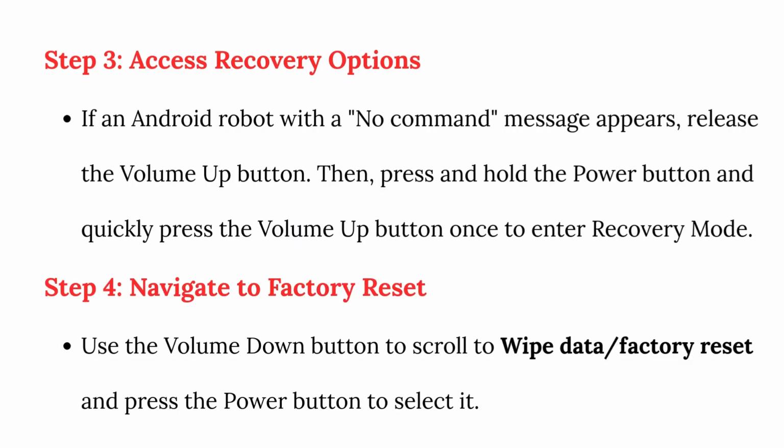Step 3. Access recovery options. If an Android robot with a no command message appears, release the volume up button. Then, press and hold the power button and quickly press the volume up button once to enter recovery mode.